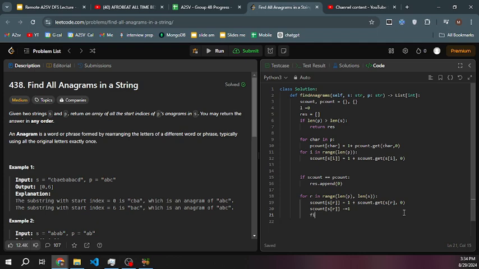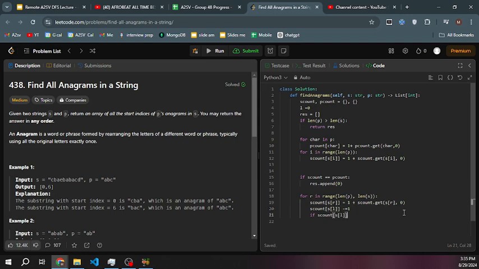After that, we are going to ask something. Why should I decrement the right pointer? We are going to decrement the left pointer.